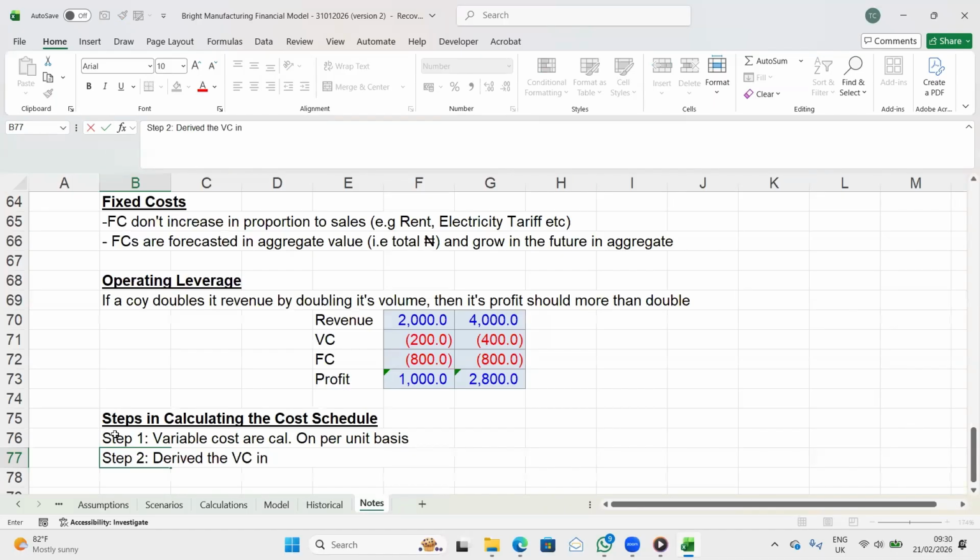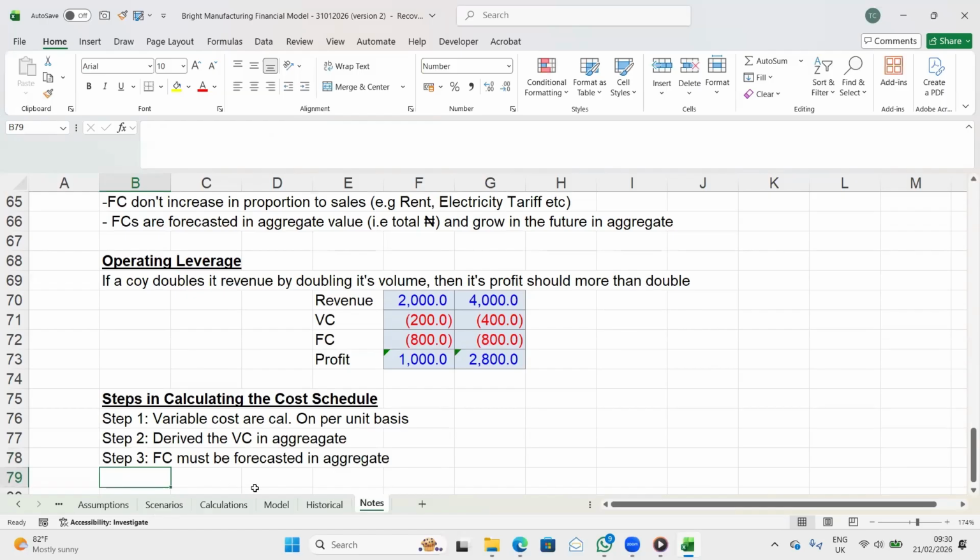In aggregate. How did we do that? By multiplying it by our sales volume. Is that correct? So let's see step 3. Step 3 would be to get fixed cost, to forecast our fixed cost in aggregate.